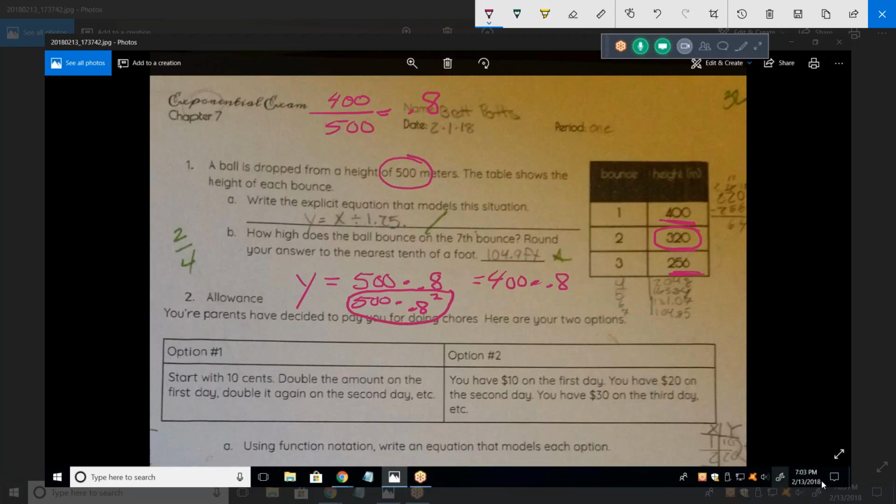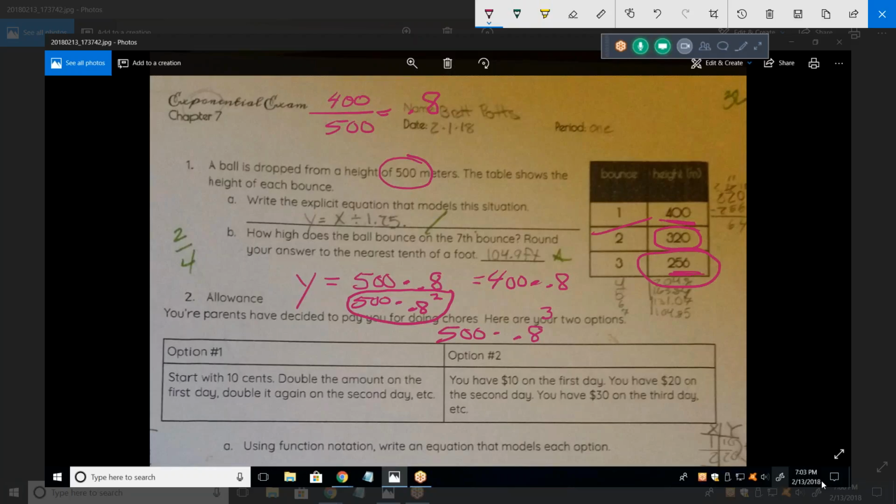Yes. What kind? What are you using? It's just a normal one. Okay, but it lets you do exponentials? No. Well, you don't need an exponential calculator. Go ahead and take 0.8 times 0.8. You get 0.64. Okay. Then multiply that by 500. Okay. And you get 320, correct? Correct. So if I did 500 times 0.8 to the third power, I'm going to get 256.